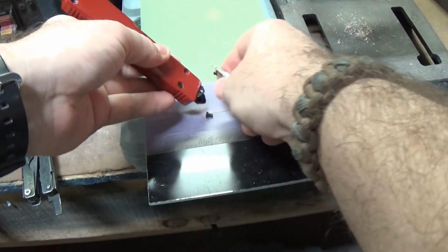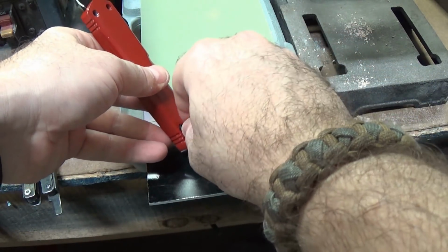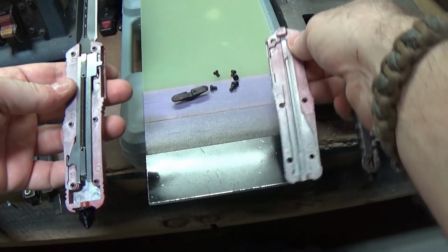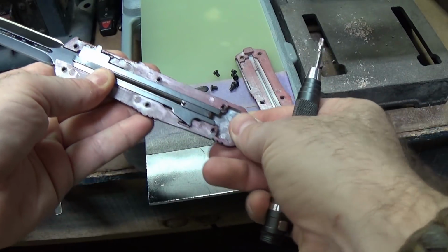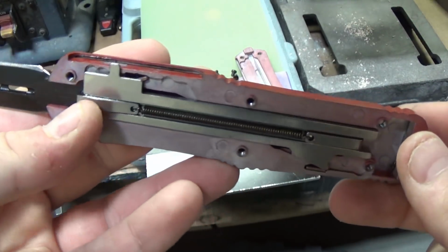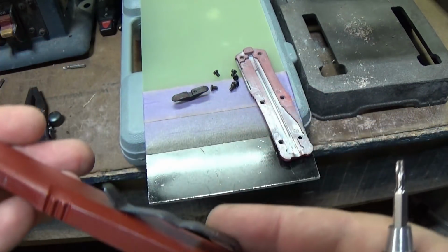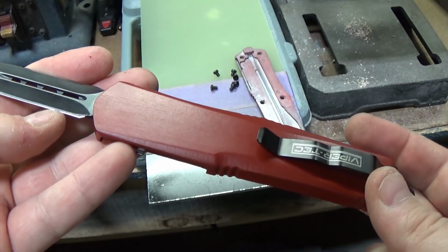Yeah, it's really cool that it's Deadpool colors, but shouldn't there be some Deadpool logo or something on it as well? So this is Darren's idea, not mine. He's kind of the genius in charge of all this. I am just doing the disassembly now so we can get it ready for sandblasting and recoating and all the finishing stuff. And this video is as much to show you guys what goes into it as it is for me to know how to put it back together when it's all done. So right now I'm doing the disassembly, and then we will get this thing all set up to actually look like a Deadpool knife.